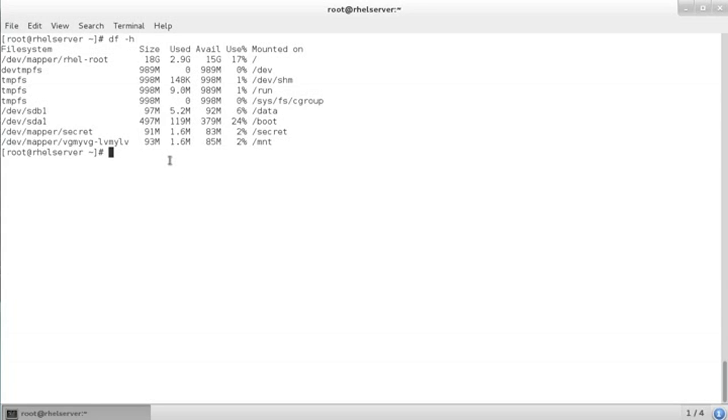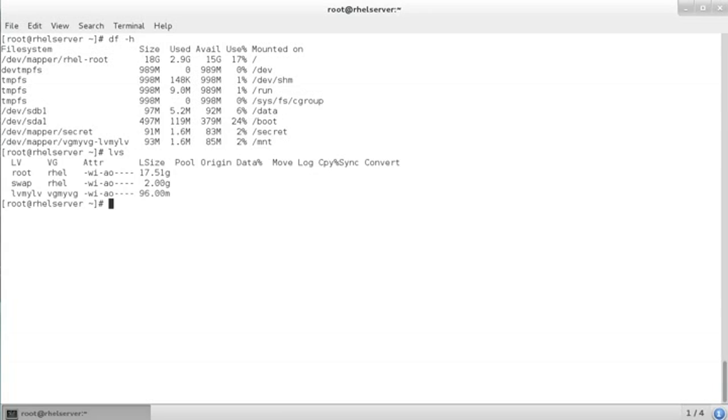If you want to make a file system bigger, you should consider the order in which to do it, because a file system sits on top of an LVM logical volume. Let's do lvs, and we can see that the LV has a size of 96 megabytes. If you want to make it bigger, we need available size in the volume group. So let's have a look at vgs and see if disk space is available. What we can see here is that the volume group has a size of 96 megabytes as well, and there's no free disk space available.